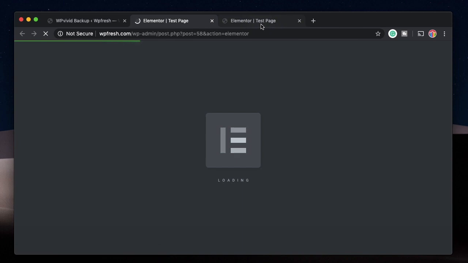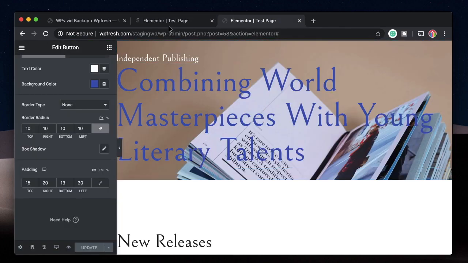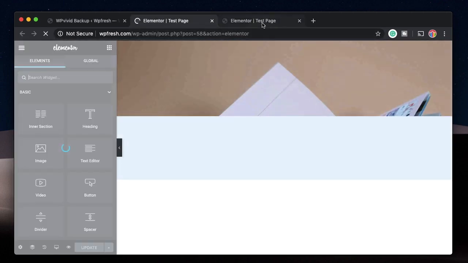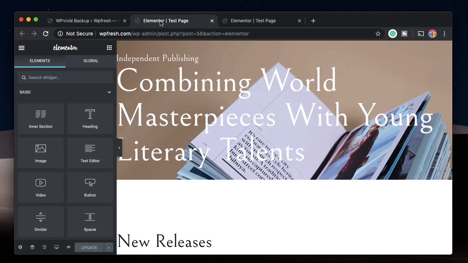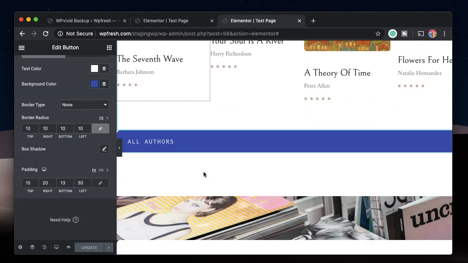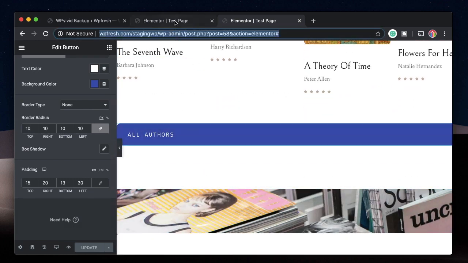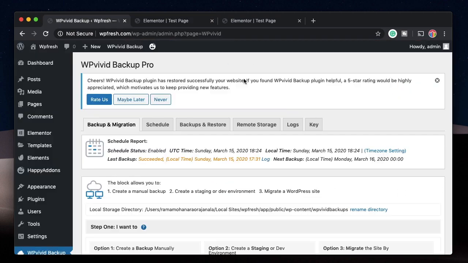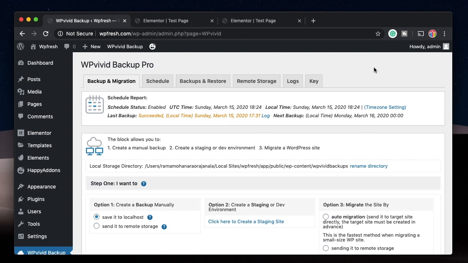And the same page on staging site, I made these changes. Usually you'd edit all the plugins, themes, or you can change functions.php. So this is my actual site, and these are the changes that I made on staging site. So the blue thing, you can see the button here, and also we created a new page. So we'll just push our staging from here.